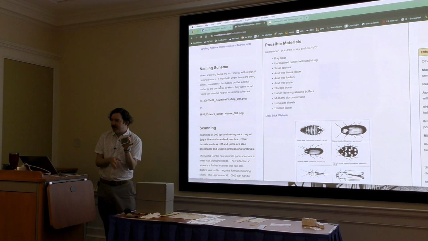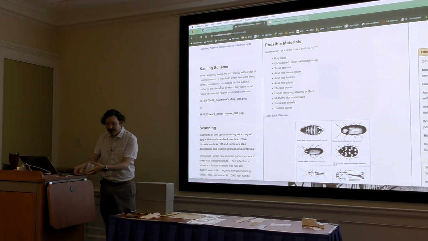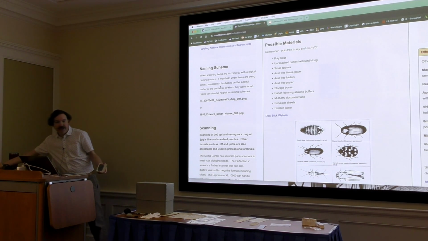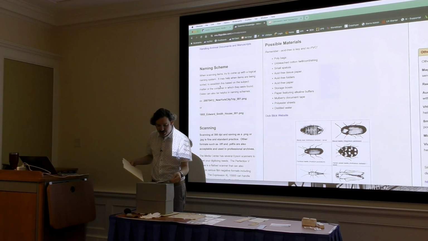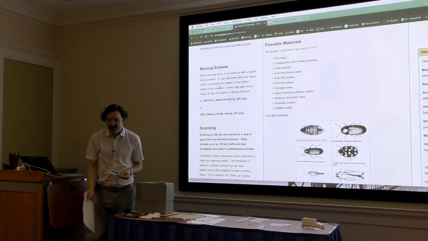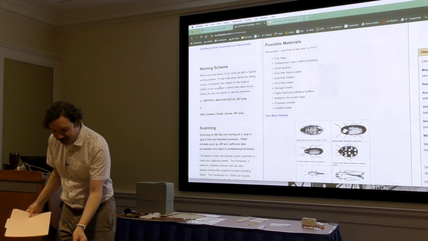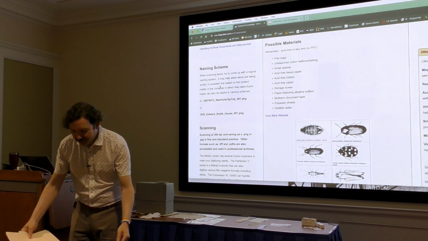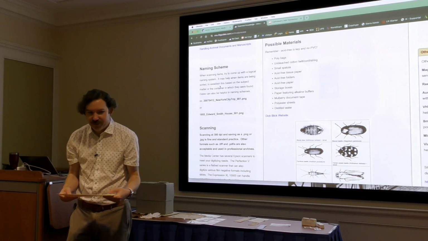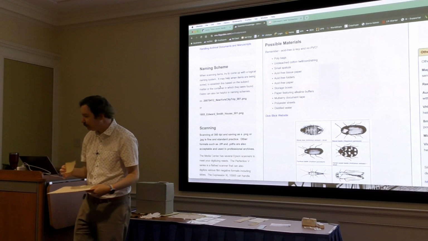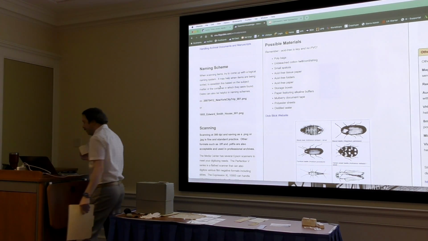So handle by the edge, it's always the best. If you cannot handle something by the edge, if it's really fragile, what you can do is, I will show you because I do love to show this. You take a folder, this is a fine folder, and you can scoop it up and examine it that way if you're having trouble with dexterity. It's an easy way to handle stuff.